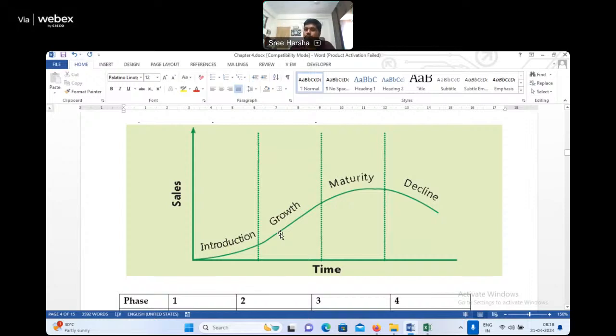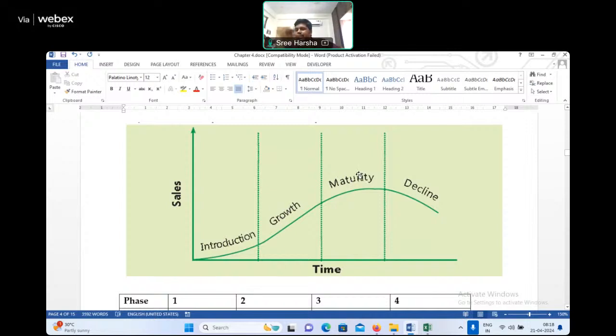Where more and more customers are coming and it is not an introductory phase anymore. Earlier it used to be introductory. People used to fear to place an order online. But today it is not like that. Anything and everything we are able to make digital payments. Anything and everything we are able to order online. It is in a growth phase. Too many competitors will be there. People will start focusing on cost advantage only.